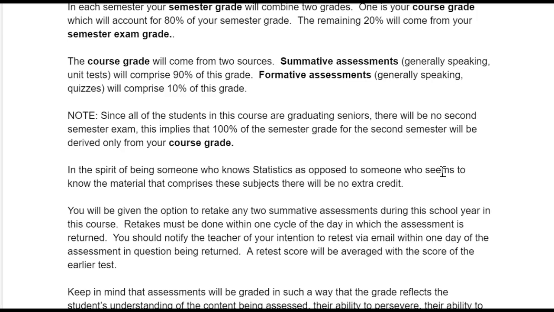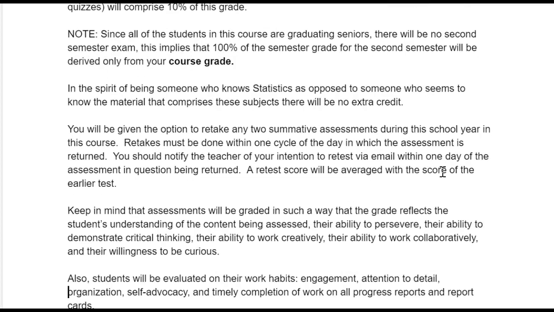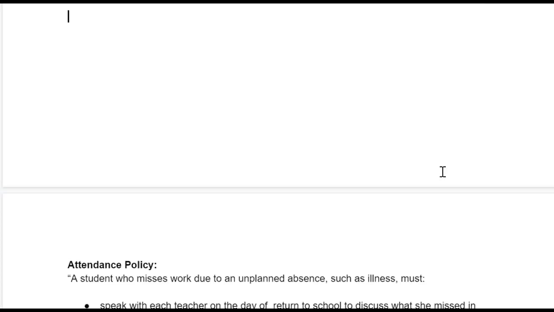Okay, so a little playground logic here. If you are lagging on making up a test, you're keeping everybody else from getting their tests back, and that's going to annoy them. So make sure that you are keeping up on your makeup work.